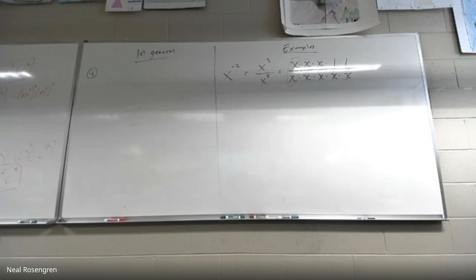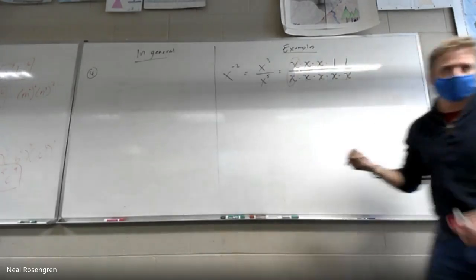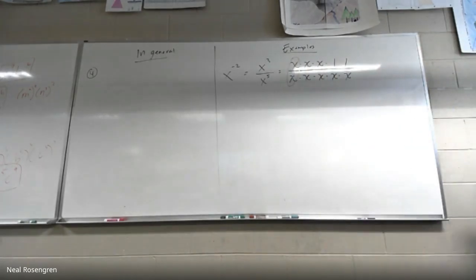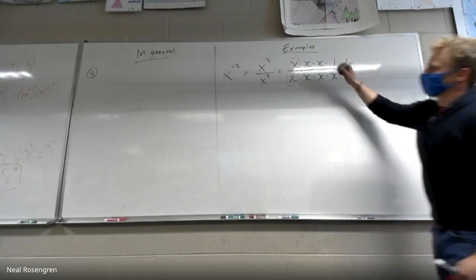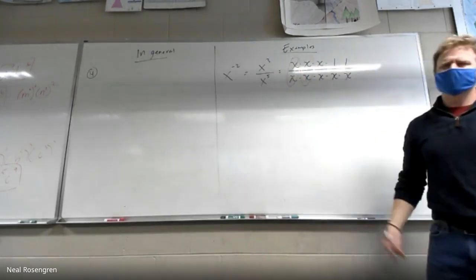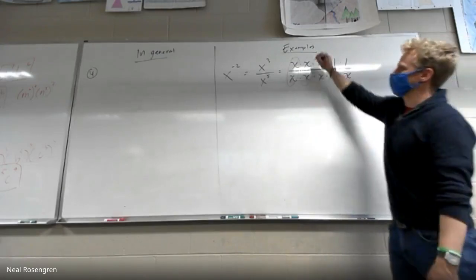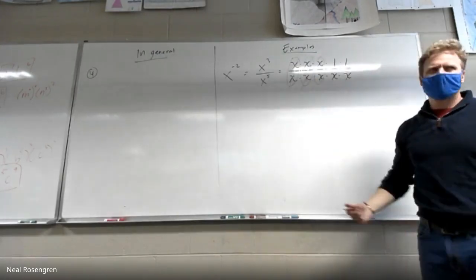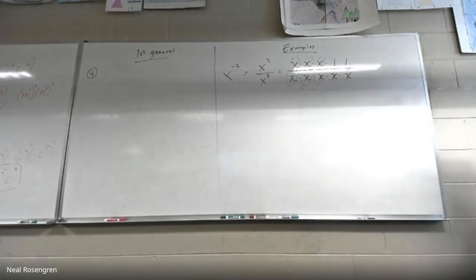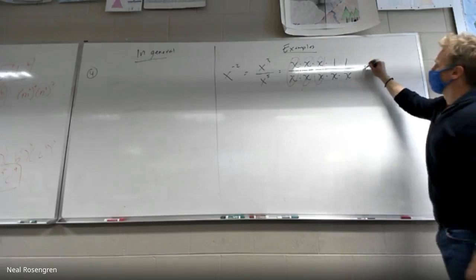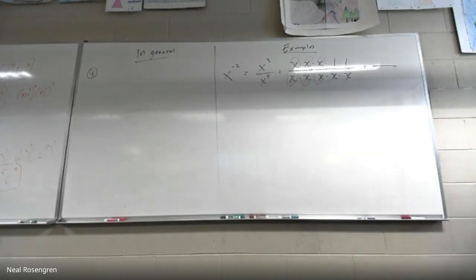What is x over x? Anything, you weren't here yesterday, so anything divided by itself is 1. Really, these just cancel out, right? It just becomes a 1. And multiplying by 1 isn't going to change anything, so I can just drop it. What's x over x? It's another 1. And again, right? And what happens is when we take one from the top, one from the bottom, one from the top, one from the bottom, we get to this point where at least we can write it as simply as we possibly can.